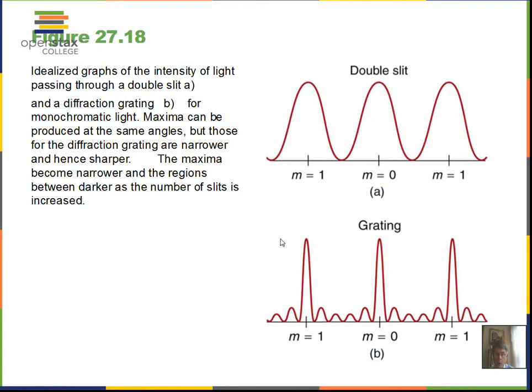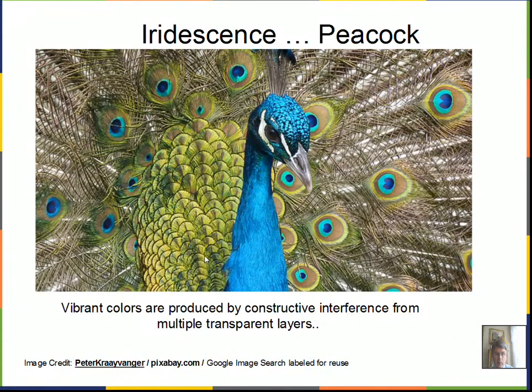Also, for the diffraction grating, the slits tend to be more closely spaced than if someone just creates a double slit. And that gives us a shift that's not shown on this diagram, where the first order maximum would be further to the left at a bigger angle, and that also causes better separation of the colors. If theta is larger, we'll get better separation of the reds, the yellows, and the blues. Iridescence. So we finished the diffraction grating.